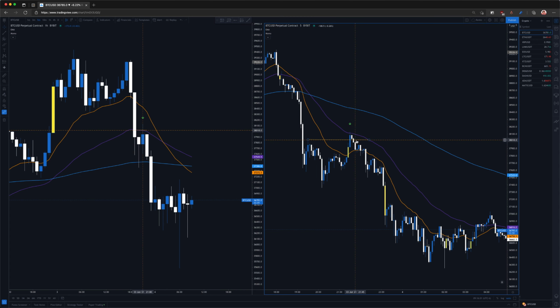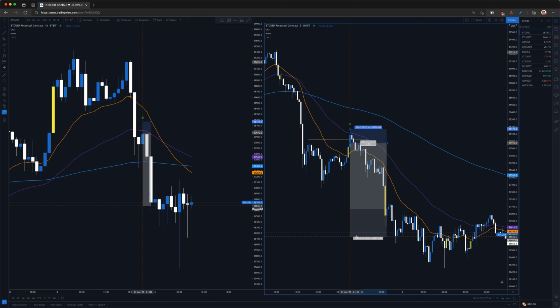So we see this in real time. To me, that is a setup. So let's just go ahead and measure out this one. And this becomes why they're so powerful, because when you catch them with trend, you can get some big moves. So here, if you would have taken this, just trail it off the 20 EMA, like when you got a close above the 20 EMA, which is the orange line, that's right here, that would have given a 5.89 to 1 reward to risk. So there's another fantastic setup.